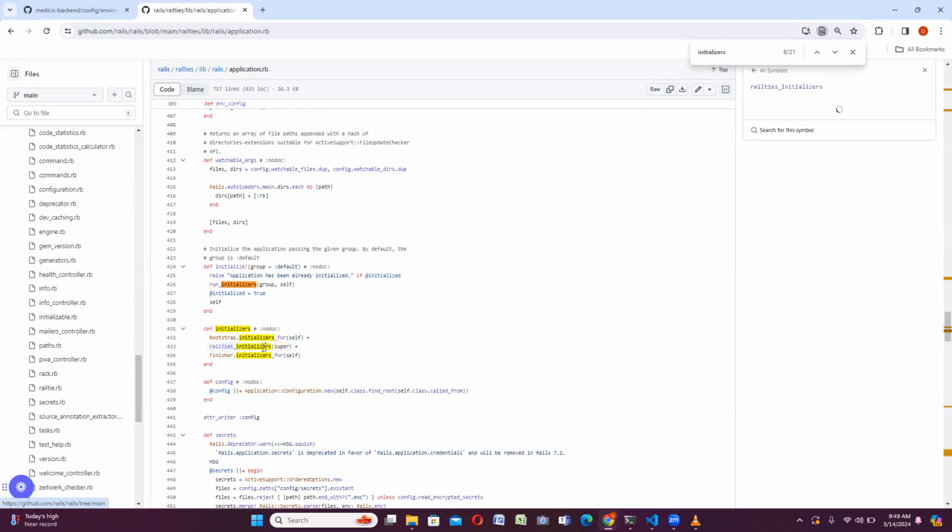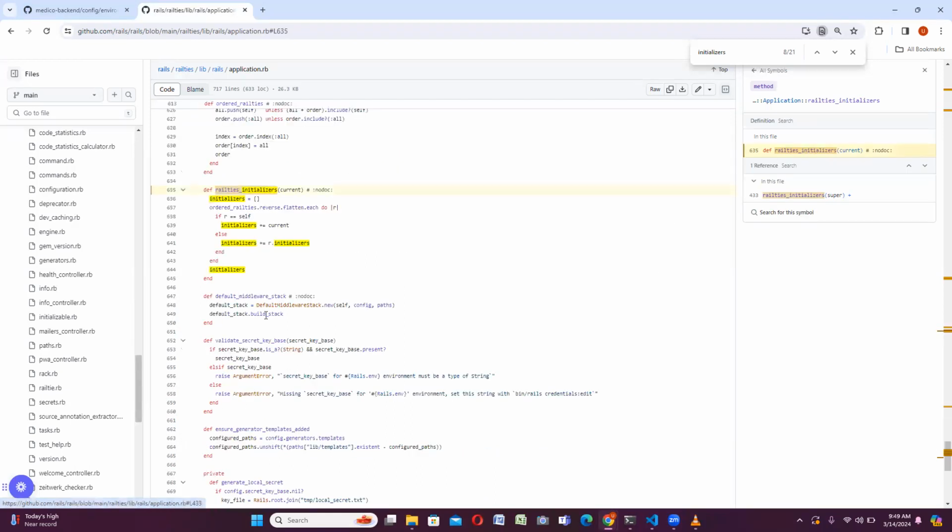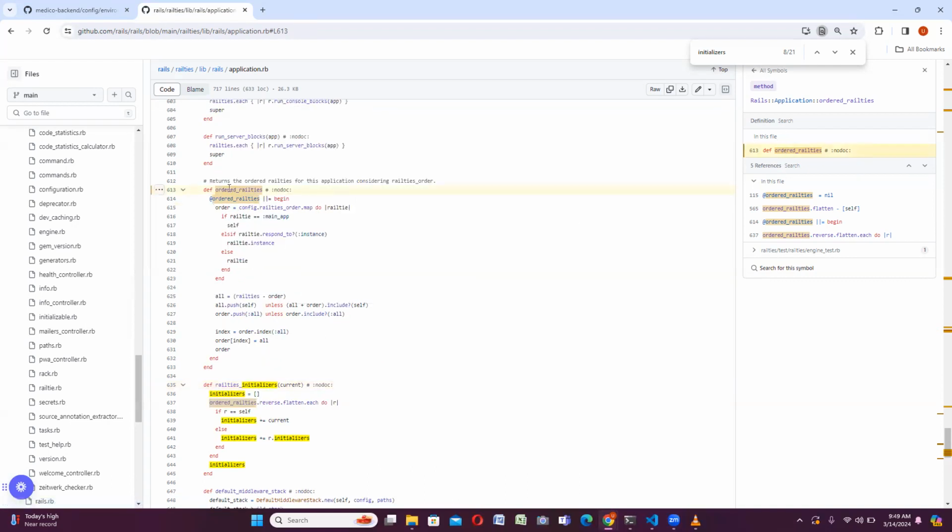So let's see what's defined inside there. This is where it's defined, Railties initializers. You can see it's calling the ordered initializers, sorry, other Railties. So let's see where that's defined. You see here, other Railties.